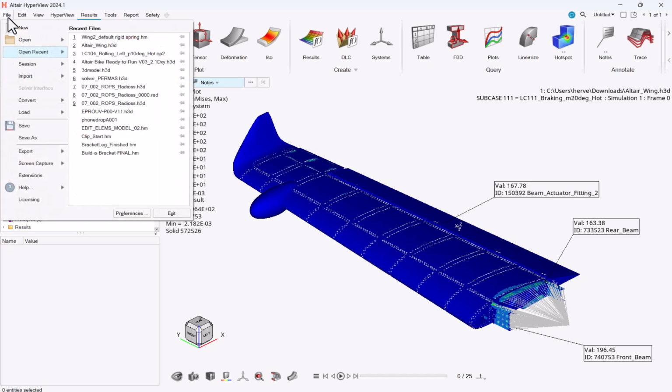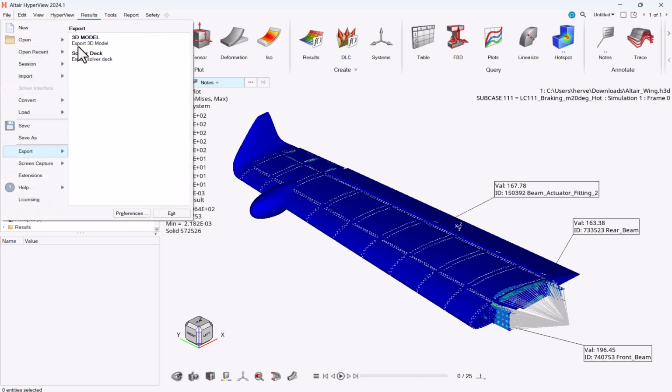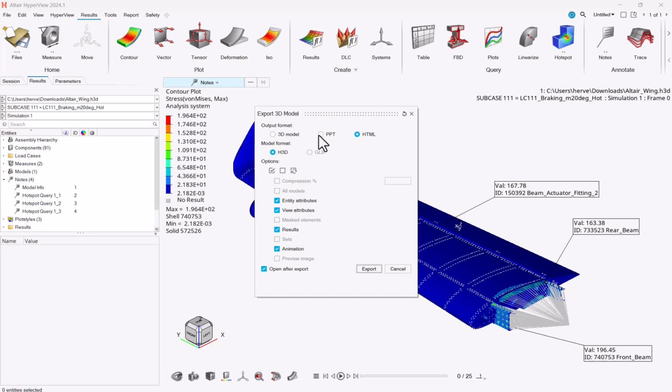And I will first export it as a GLB model, 3D model, GLB. You see that you have a small list of information, including results and animation.